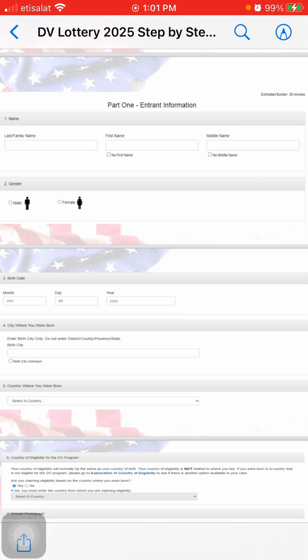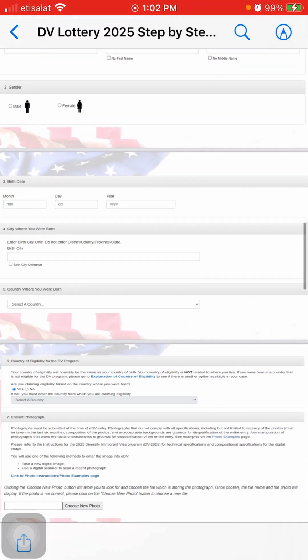You will notice also that there is no first name or no middle name below, so you can tick this box if you have no first name, which is not quite popular unless if you're from some countries such as India. It might be the case. As there's no middle name, also you can tick this box. This is quite popular than not having a first name. And then you will go to the gender, where you can select male or female.